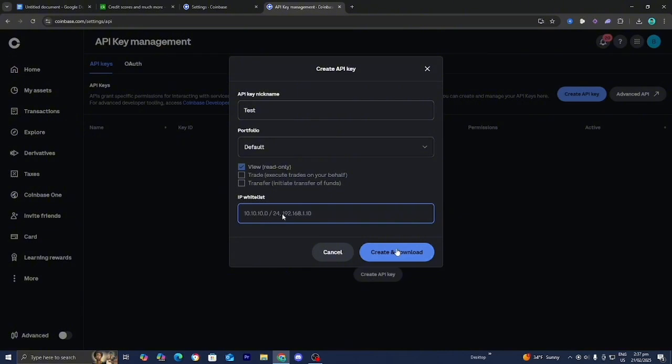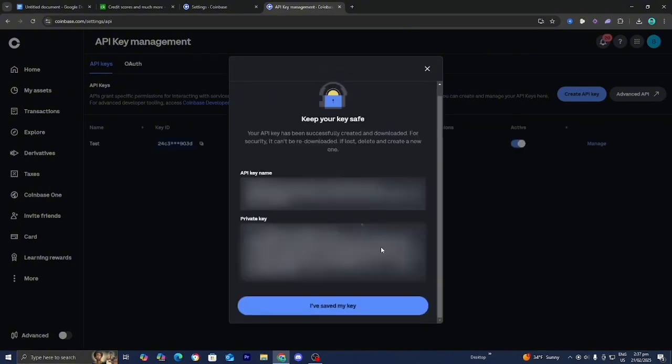So from here, once you're done with all that, all you want to do is press on this button right here that says create and download. It is going to give you your API key name and your private key. So here is where things get really serious. Make sure to keep your API key name and private key somewhere safe.